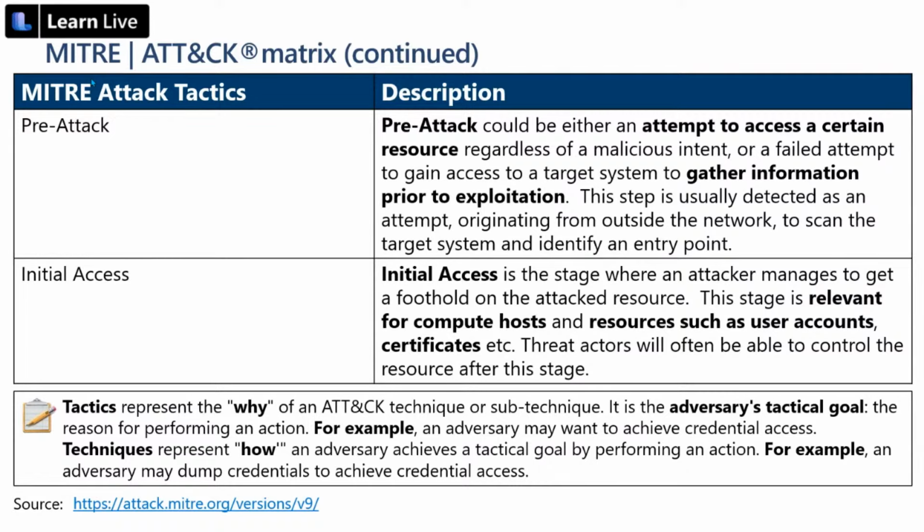Pre-attack, the definition behind that, or more context related to it, is an attempt to access a certain resource. The whole point is to gather information prior to being exploited. Another example of the MITRE ATT&CK category, as we mentioned earlier, is initial access. Well, this is a little too late, because at this point the attacker has already managed to get a foothold on the attacked resource.